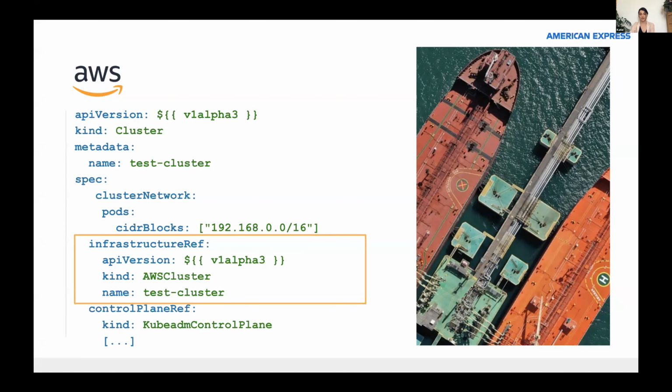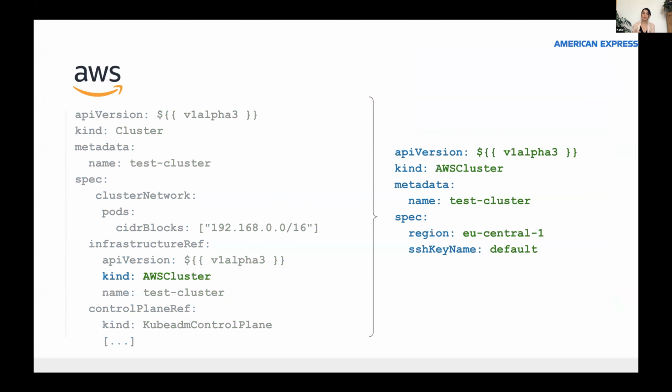What's going to happen underneath is that it's going to invoke the parameters which are very specific to this cloud provider. As such, we say that we would like to create our cluster in the region eu-central-1. As well, we say that we'd like to attach an SSH key with the name default. Again, this is just an example of the variables we have. We can have a deeper customization of our cluster as well.